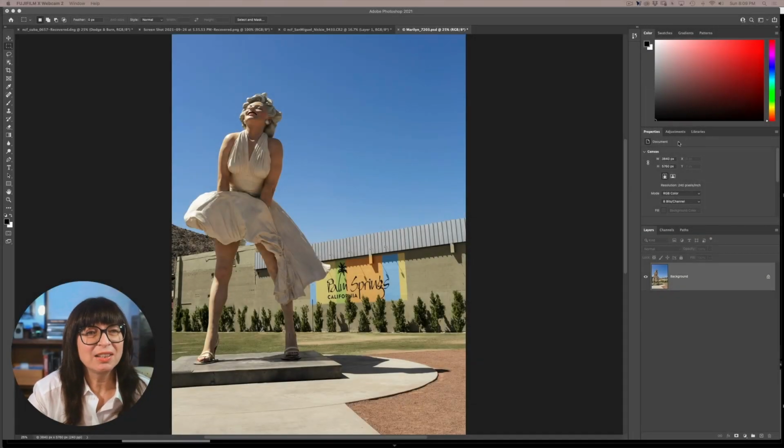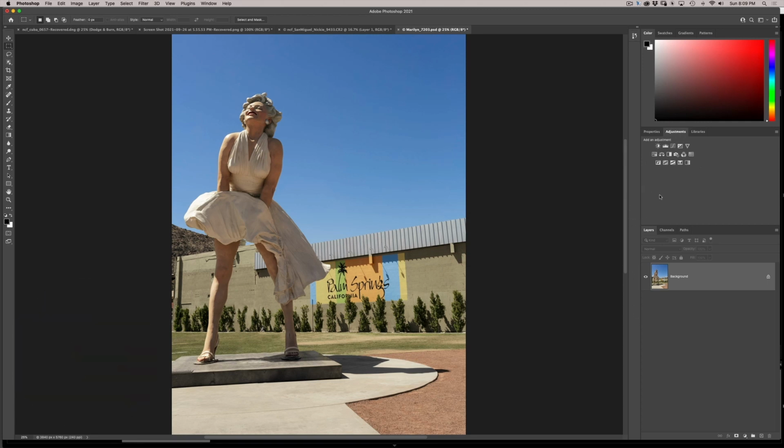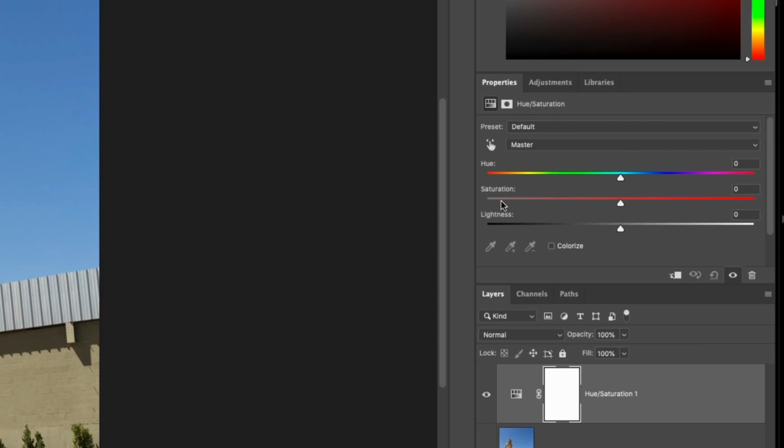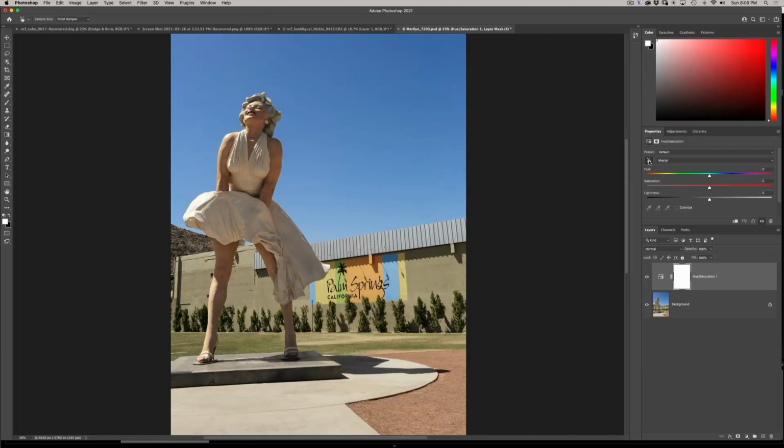Okay, so let's take a look at the target adjustment tool in Photoshop. It's located in 3 different panels. You can find it in the hue saturation adjustment. Here is the target adjustment tool. What it does is, when you turn it on, you're able to just click on a color, click and hold, and drag to the right or left, and only that combination of the color will change. So in this case it's yellows, or if I just click on the blue, it will be the blues, and as you can see, the sky and the blue billboard back there is changing.